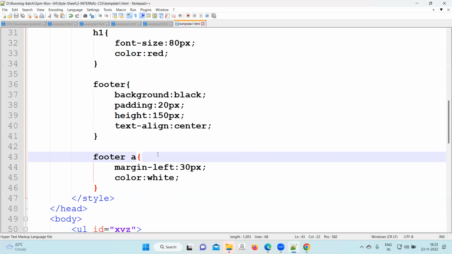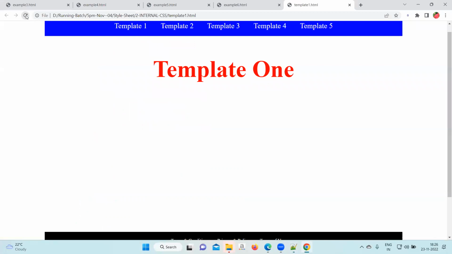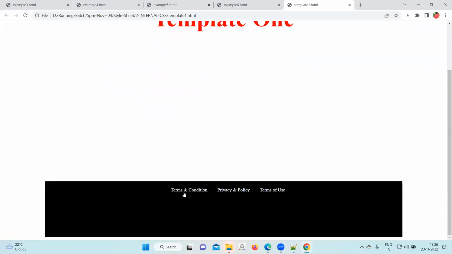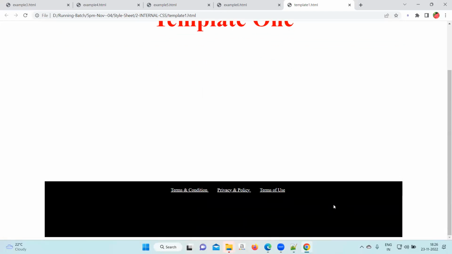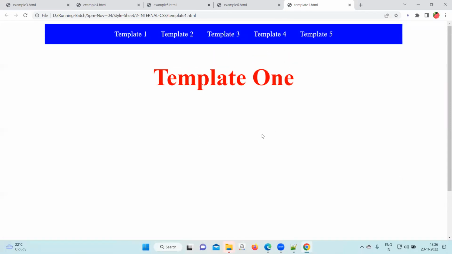In footer, whichever the A tag we have, their color will be white color. It's something like this. You can see. So this become header, this become footer, and this become our middle content.